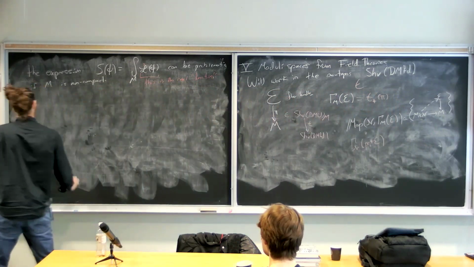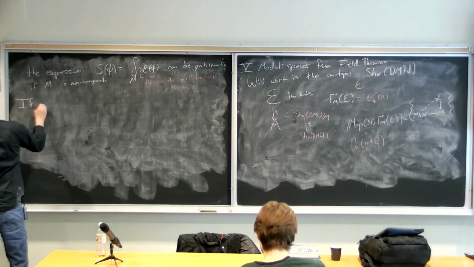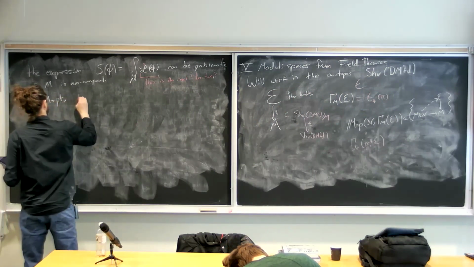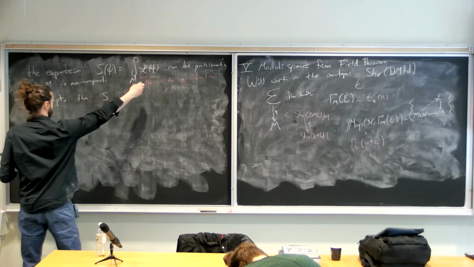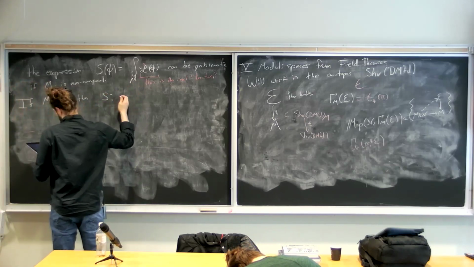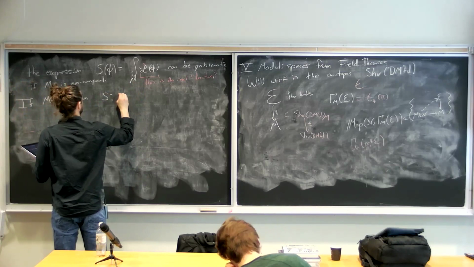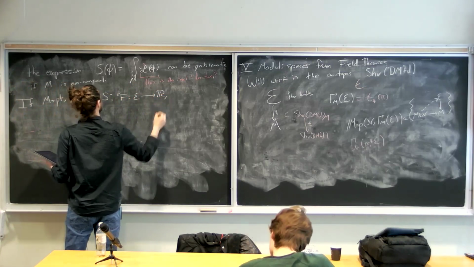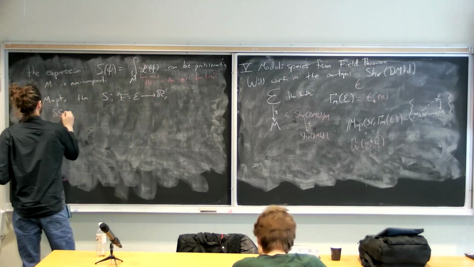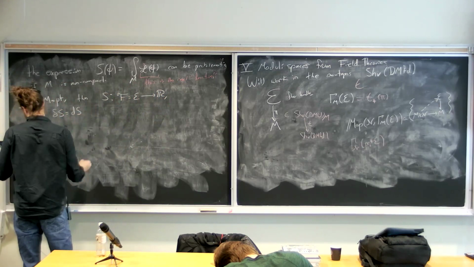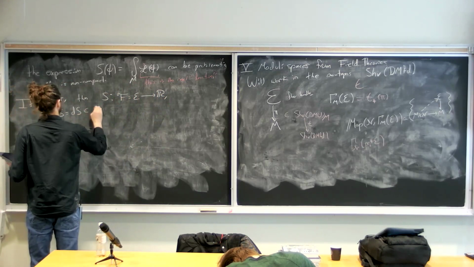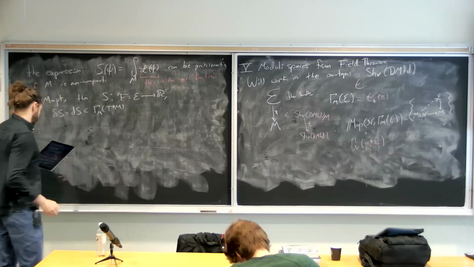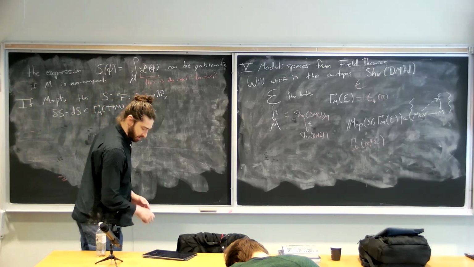Okay. If we have M as a point, then S of course does make sense, and S is just going to be a smooth map from F, which is E, into R. And then, of course, the variational derivative is the same thing as just the one-form dS. And this is a section of the cotangent bundle. Okay, but let's think about the cotangent bundle.